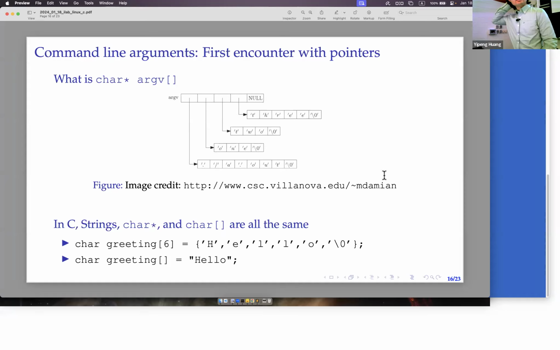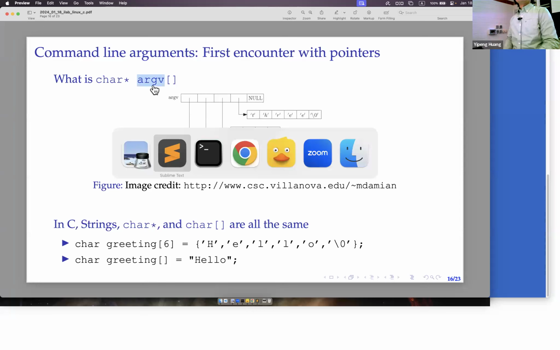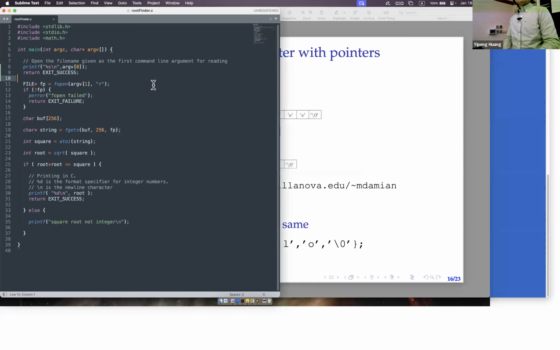Anything I can say here to clarify what we covered so far? We're really studying the very first line of this program, just to understand what's happening inside. Why is it argv instead of args? Sure, why argv as opposed to args? You want to take a guess? V stands for something, I don't know.